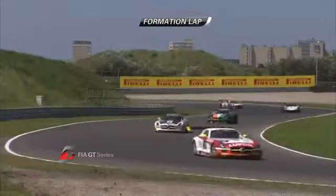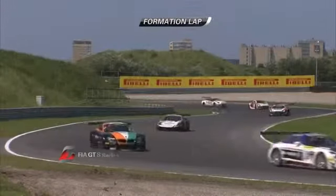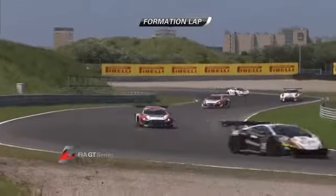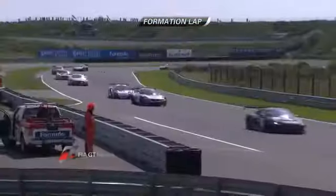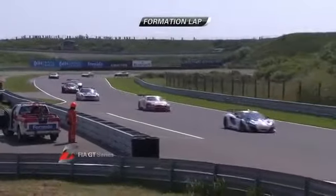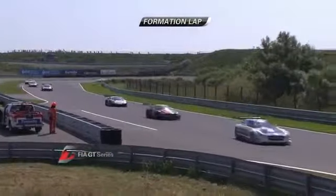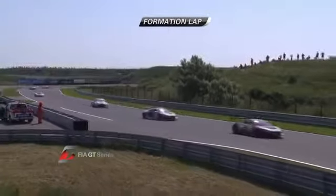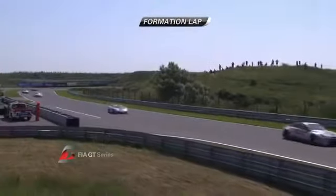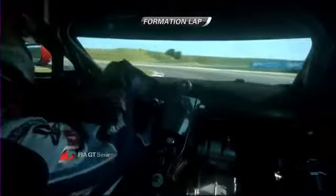Yeah, it's a warmer day than it was yesterday. A little bit of breeze blowing, but altogether, absolutely stunning day at Zandvoort. And it's going to be an interesting start. Hopefully we'll see a clean start and not the contact that occurred in Tarzan-Hugenholtz yesterday, which sadly saw the demise of Alvaro Parent and the Sebastian Loeb pole-sitting McLaren.